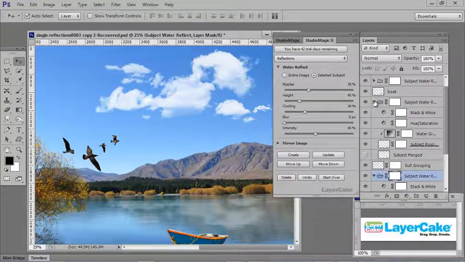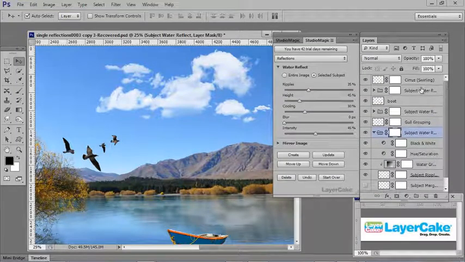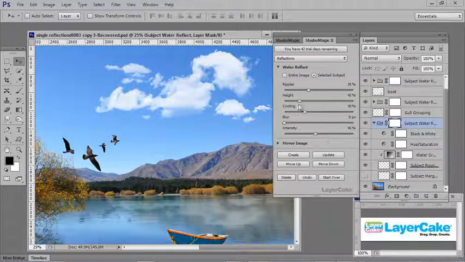Now I have collapsed these groups of the other reflections that we were working with here just to keep the layers palette more organized. We're working with the reflection of the gulls here, so that one's open. Another way to work with selecting the reflections here, in this case it's for the birds, is to turn off auto select. Have the layer selected that we want. We've got the group here for the birds, and now I can just click in anywhere and it's going to grab that bird reflection for me, and I'm just going to reposition them here. Now you could drop the ripples back on the birds, but I'm going to leave it there. There's going to be more distortion on flying birds than there would be with just a stationary boat.